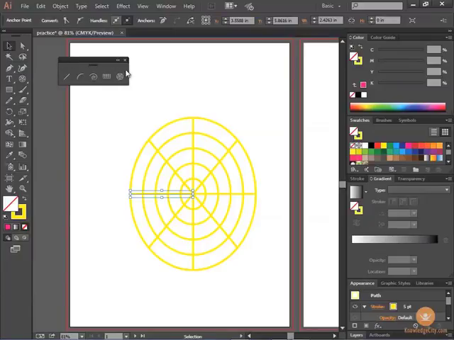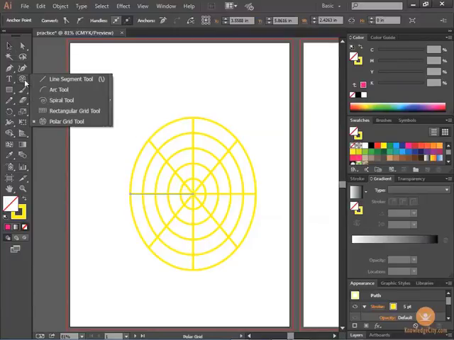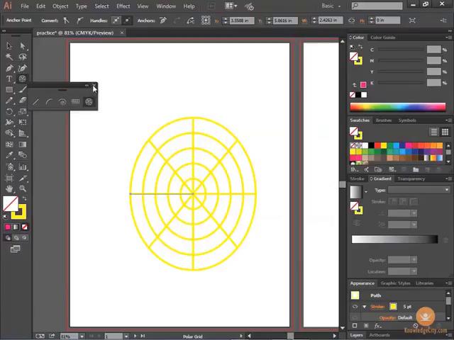So if we want this panel to go away now, all we have to do is click on the X, and that will get rid of that panel. And if we want it back again, remember, we'll click here and then just come out here and click on the arrow, and that will get our panel. So you can switch back and forth between which tool sets you might want to use in Illustrator.